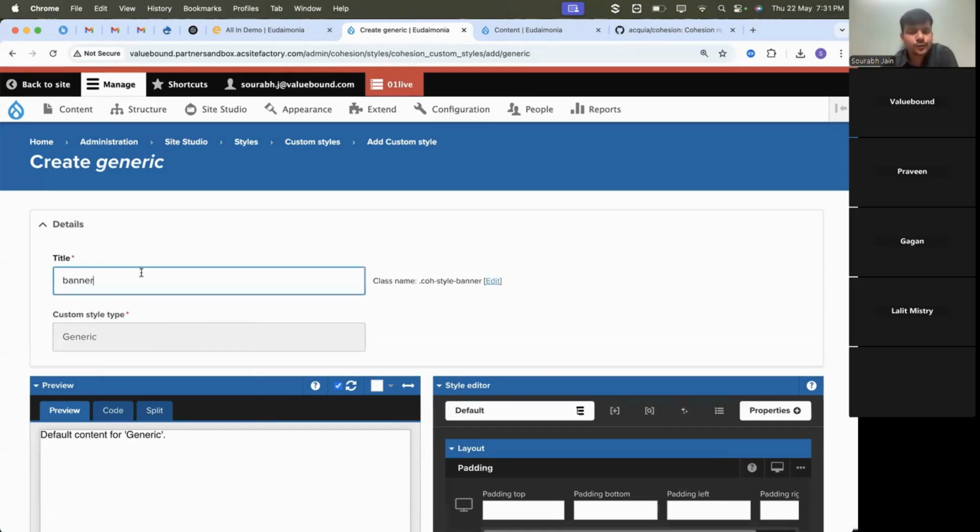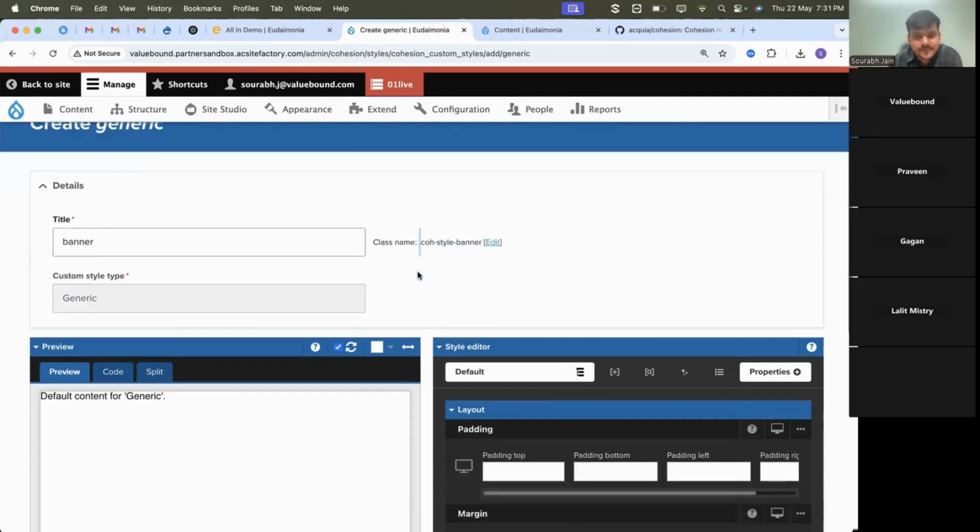What you will do, you will just create a banner here. It will create your machine name if you want to edit it. So this class should be applied on that tag, then this custom style will be applied on that tag.